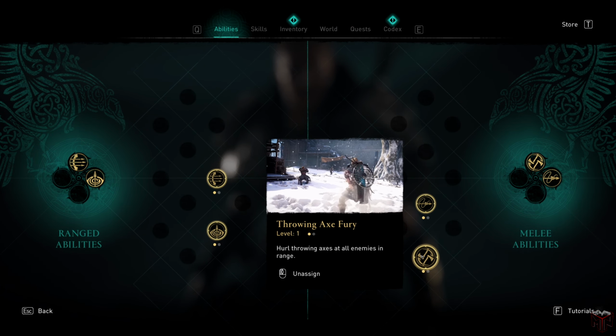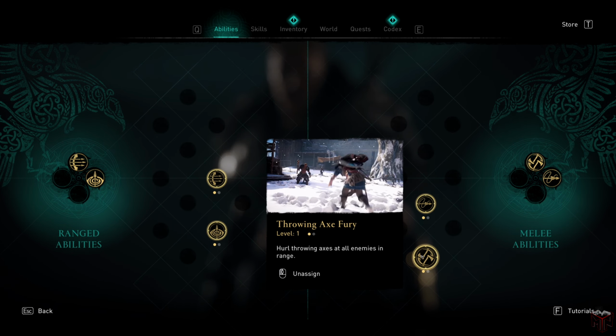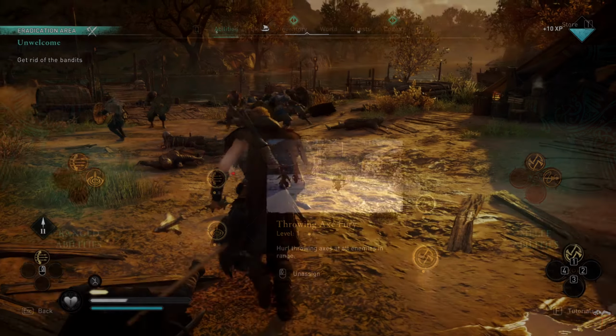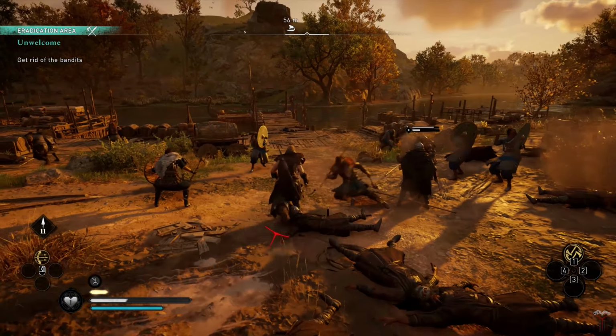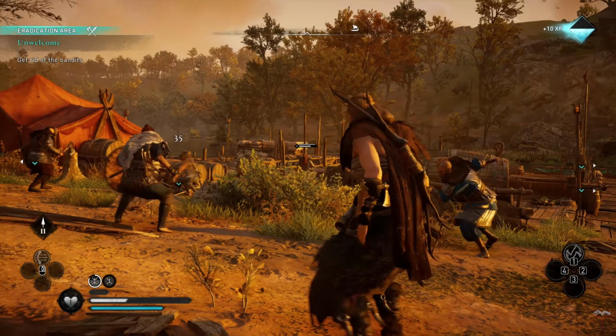The first skill is called Throwing Axe Fury, and you probably saw it in a video or in a trailer or somewhere. Well, I did. So using this skill you can throw axes at all the enemies close to you, it deals a good amount of damage and you can find it in the first couple of hours of the game.